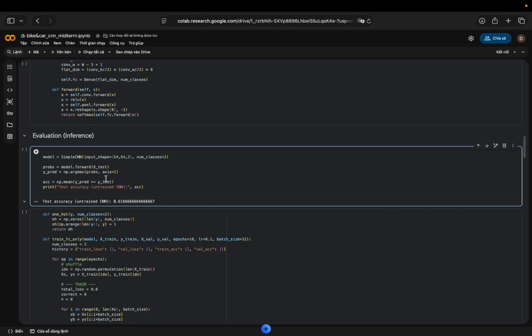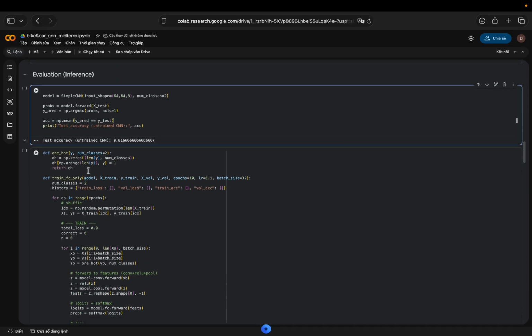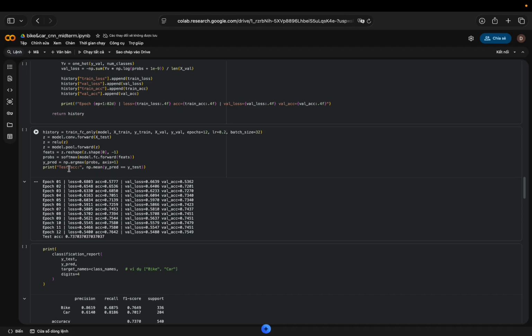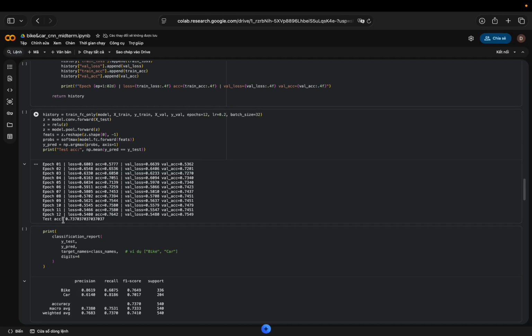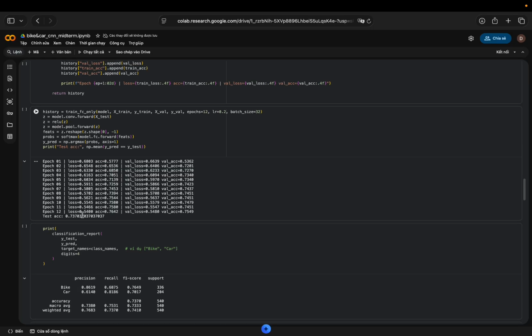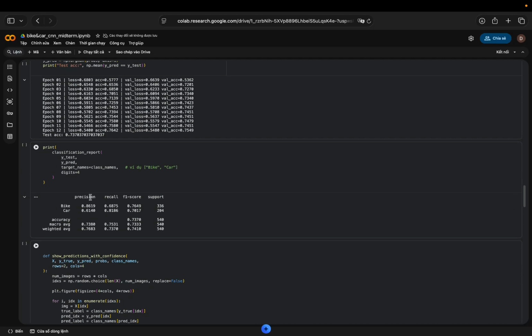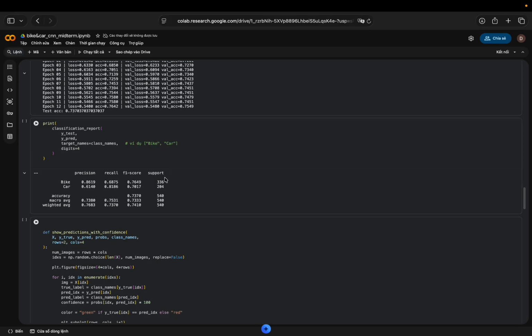This is exactly the data trained from epoch 1 to epoch 12, and this training takes a lot of time, over 2 hours, and I get the final accuracy of about 0.73. Here is the classification report that I mentioned in the presentation.